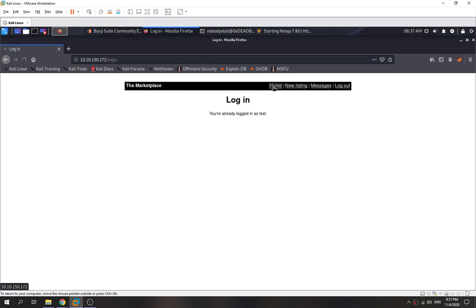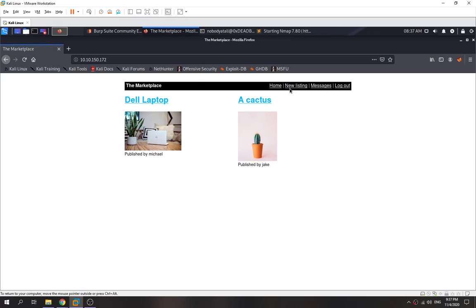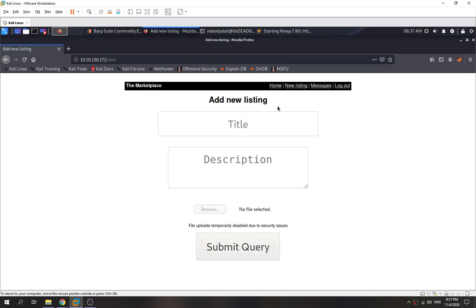Okay, we have logged in. Over here, it seems like we have a new option, new listing. We can create our new item and post it over there. So let's create an example, with a description example. Over here it shows that we can't upload our item image because the file upload is temporarily disabled due to a security issue.